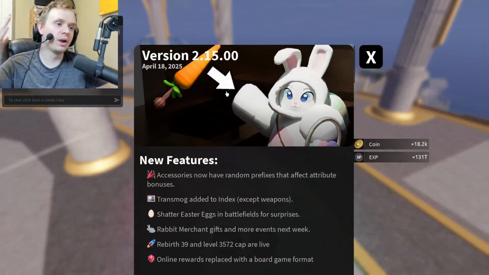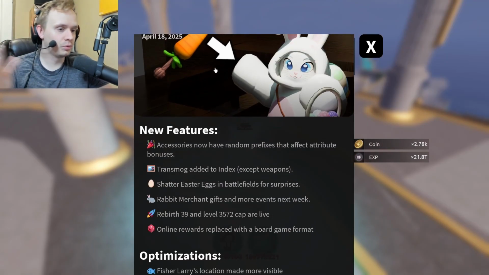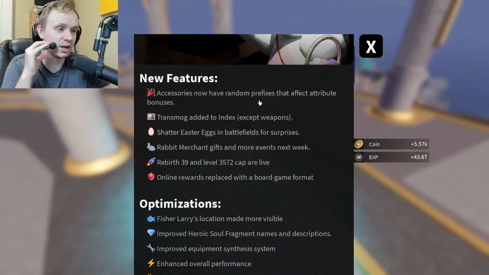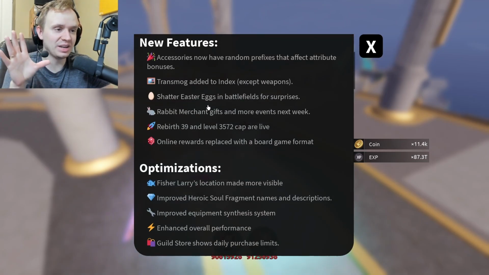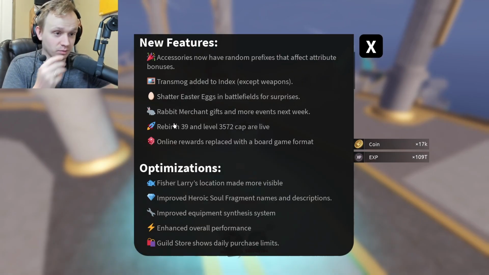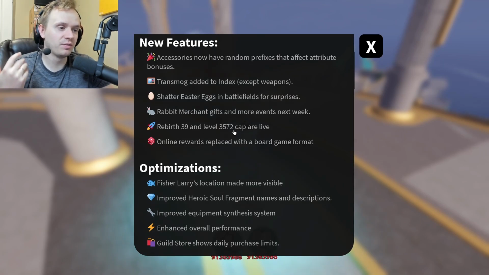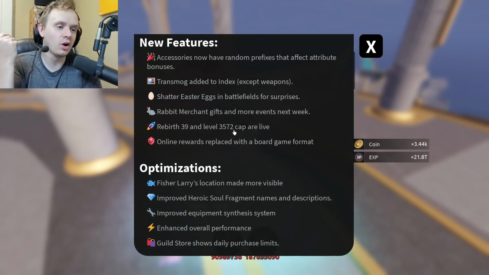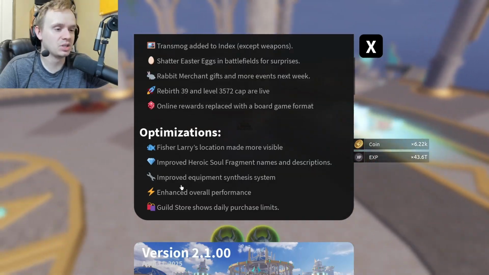Okay, so we go to the top right, and this is where we get a lot of the information. We have version 2.15. It says accessories now have random prefixes that affect attribute bonuses. Transmog added to the index, except weapons. Shatter Easter eggs in battlefields for surprises. Rabbit. Merchant gifts and more events next week. Rebirth 39 and level 3,572 cap are live. Online rewards replaced with a board game format. And they made some optimizations and such.